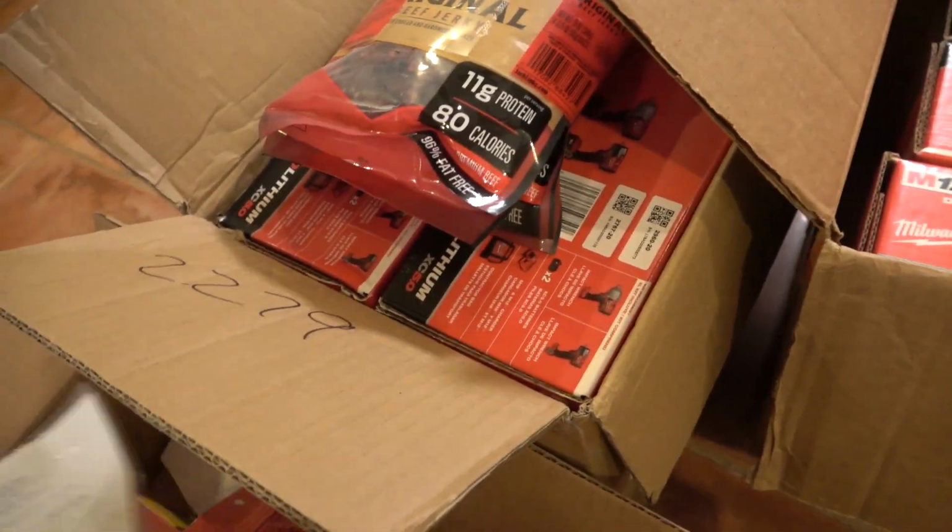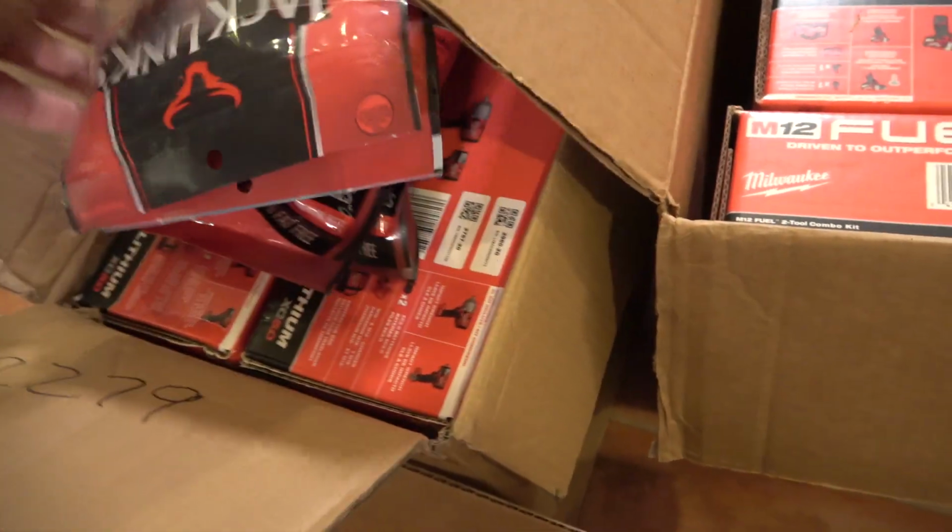So we looked at another four or five different brands, didn't find anything we liked, and settled on Jack Link's. They have a bigger bag than the previous brand we were carrying, and the price is the same. So you get more for the same amount of money. Why wouldn't we do that? So we do, and people really like the Jack Link's. So that's the one we go with.